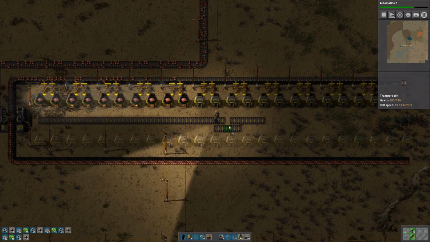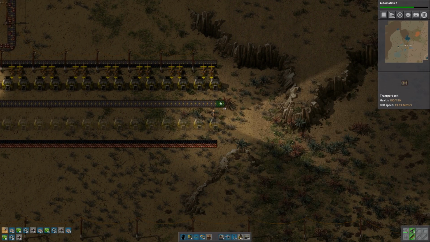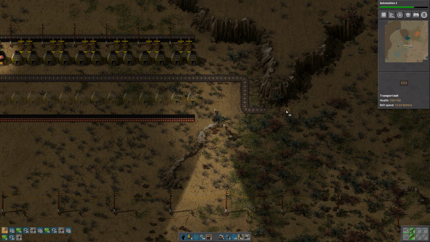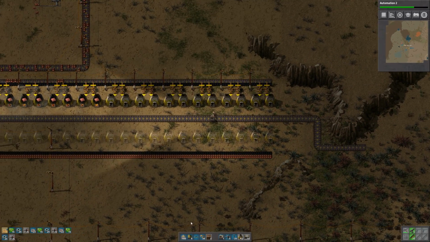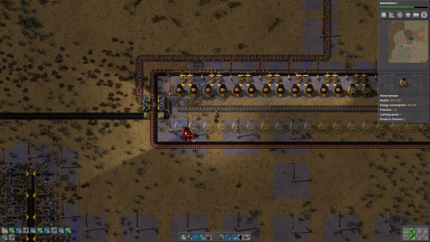Come on, finish. Cannot draw a straight line for nothing. Here we go. And you will just kind of come down and dodge the cliffs in some way. There we go. That should work. I mean, this amount of copper should last us quite a while here in this early game.